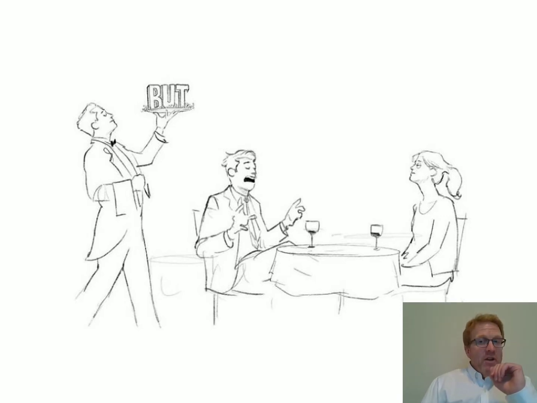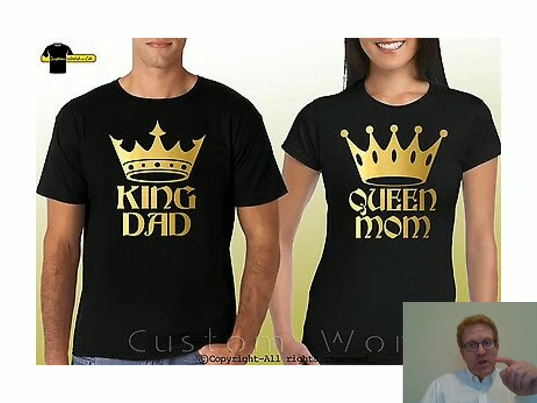Very, very, very importantly on that subject, your parents are not the government. Your parents are the king and queen, or king and king, or queen and queen, or king or queen, or whatever your situation is, of your house. You have to do what they say. You do not have constitutional rights with respect to your parents. Your parents can tell you not to say certain things in the house. Your parents can make you answer their questions if they think that you did something wrong. Your parents can make you go to church.